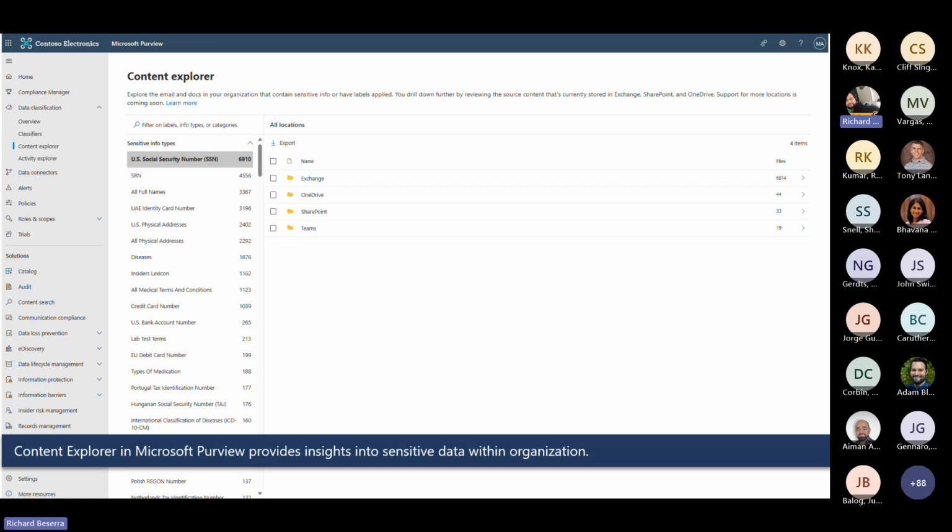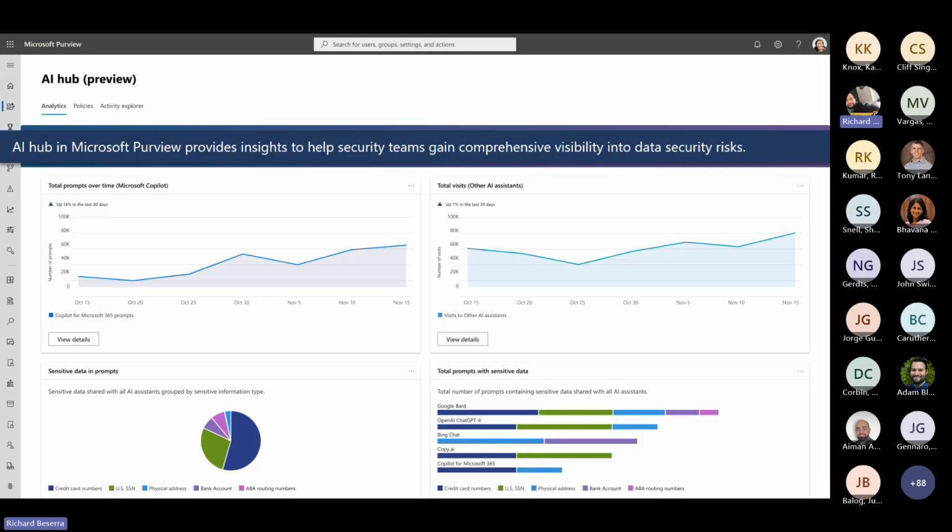And this is the content that's at rest. How many emails contain bank accounts? How many emails contain tax ID numbers? Where are people putting in my foreign or U.S. social security or my U.S. bank account numbers or my foreign information if I have to do business internationally? We'll start by telling you, hey, here's where it's all at. And this is where you have the most information concentrated. In this case, social security numbers. So that might be where you want to start with your policies. Now, that by itself is kind of a high level.